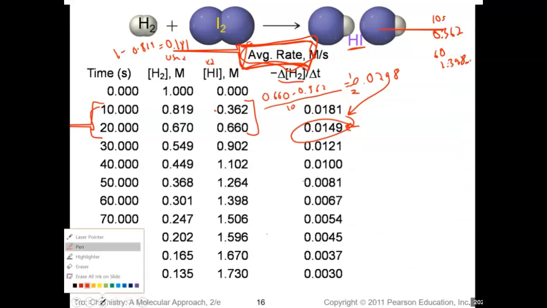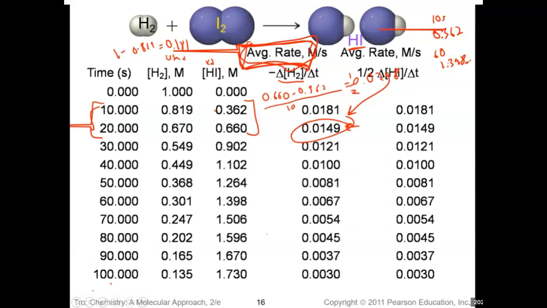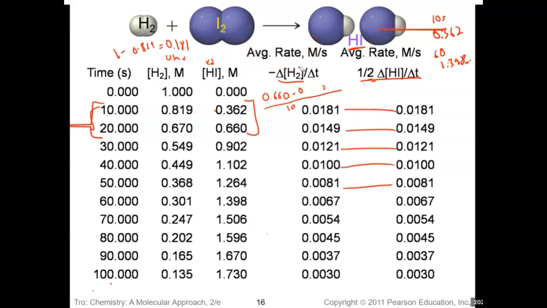Okay, so if we look at this, here it is. I just, again, calculated all of the HIs. I did the exact same process. I just remembered I had to divide them by 2. And so that's how we got all of these rates. And if you see this, the rates are exactly the same because, again, we can express rates with regards to any reactant or product in a reaction, it should be the same. And look at here it is, 0.2 all the way down to 0.003, our rate did decrease.